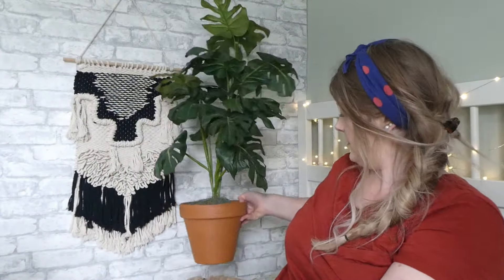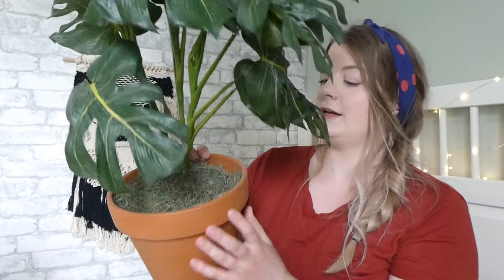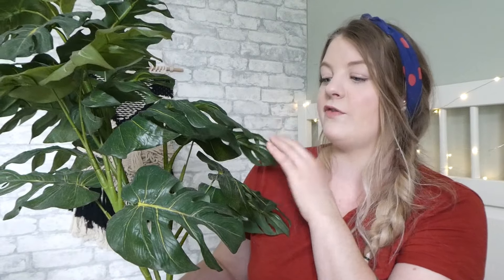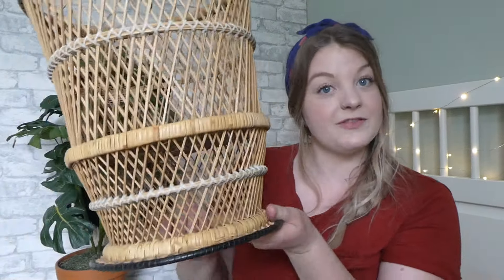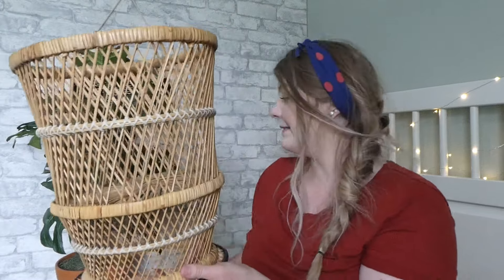I picked up this plant — it's a fake plant but it's really big and it looks pretty real. I paid $7.50 for it, which I was a little hesitant about, but for a fake plant that's pretty damn good. I wasn't loving the original pot, so I kept my eye out for something else and ended up finding this rattan wicker pot holder at a different thrift store. It's got a dark colored bottom and that rattan wicker kind of thing. I spotted this one from when I first walked in and ran at it. I paid $4 and got it at a Value Village.